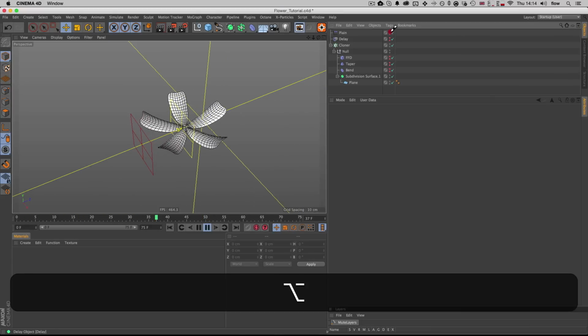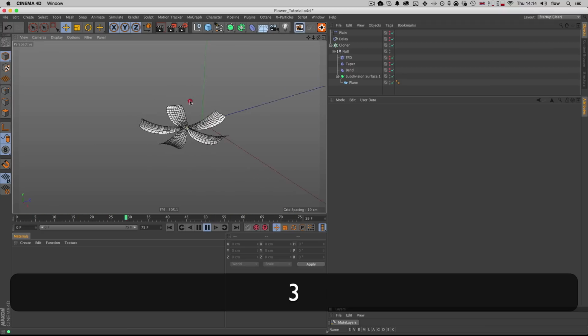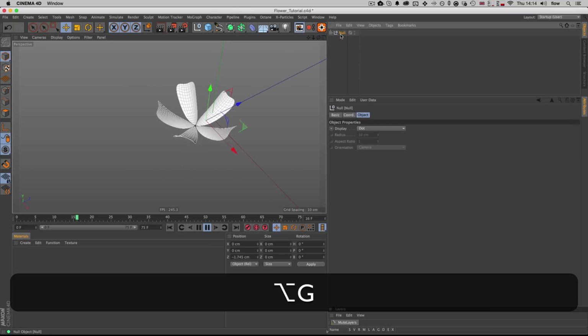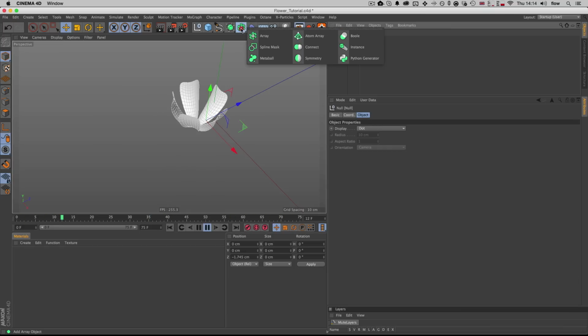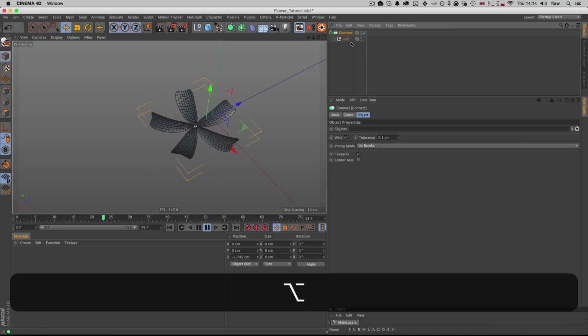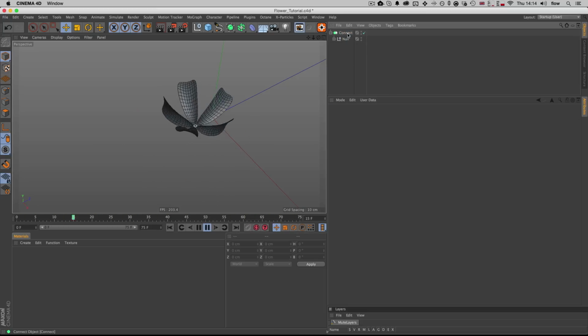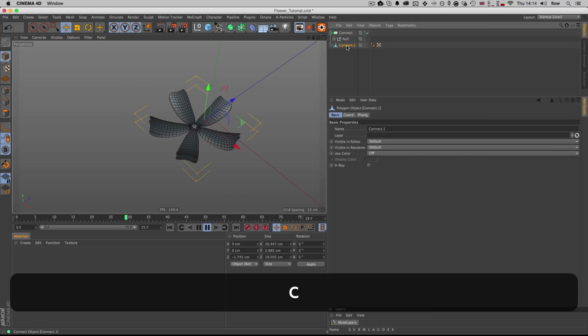We can make those guys invisible as well. This looks like a nice flower opening animation. So let's put all of those guys into a new null and put this null into a connect object. So this is treated as if it were one single object. Deactivate the weld and duplicate the connect and make it editable.